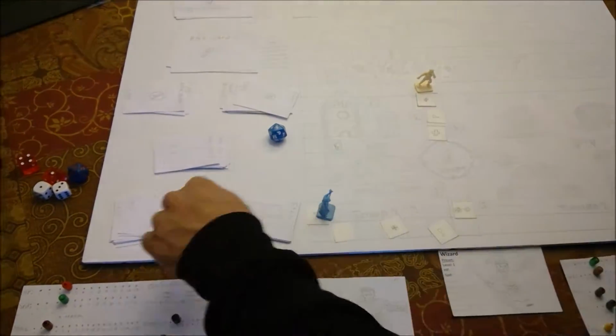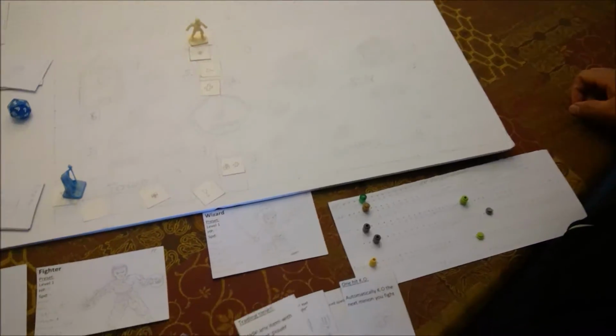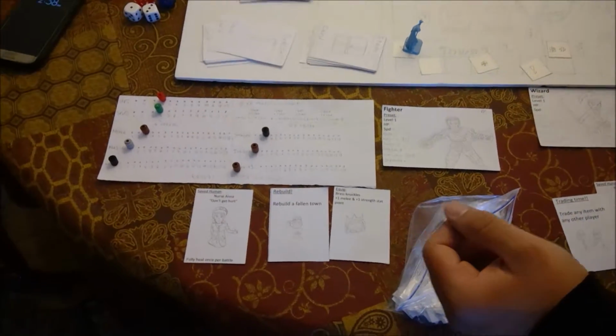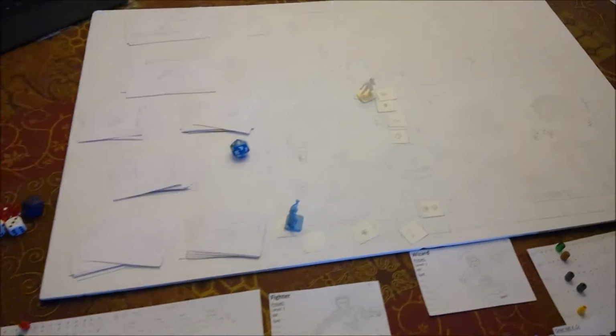Ooh, an event. Trade items for the other player. Oh, that could be helpful. Alright, then I'll move 1. Stats. Oh, I get a +1 stat. Oh yeah, give me 1 to melee. Lit. Alright, now it's round 6.